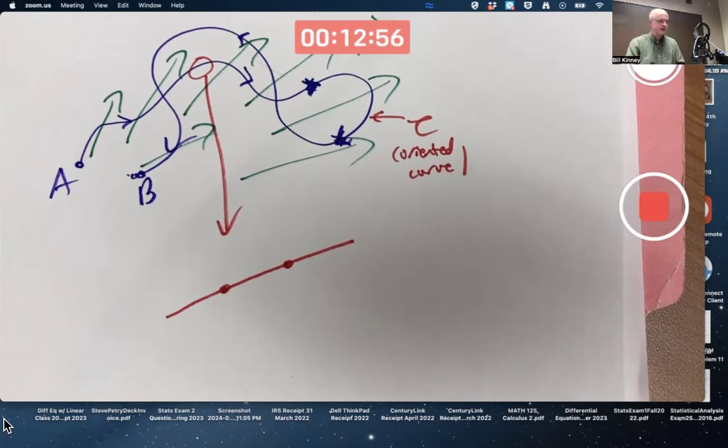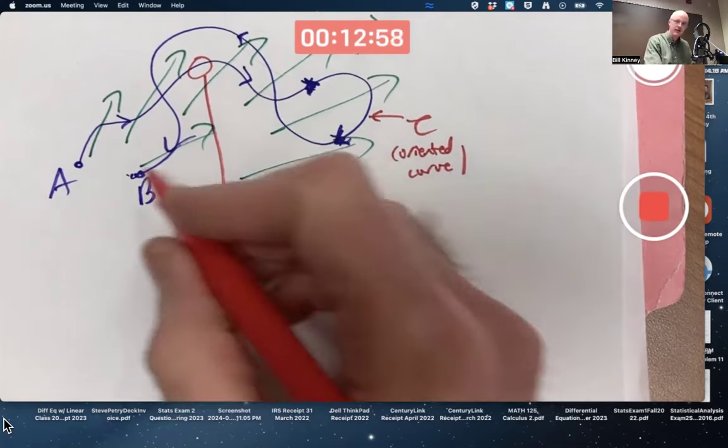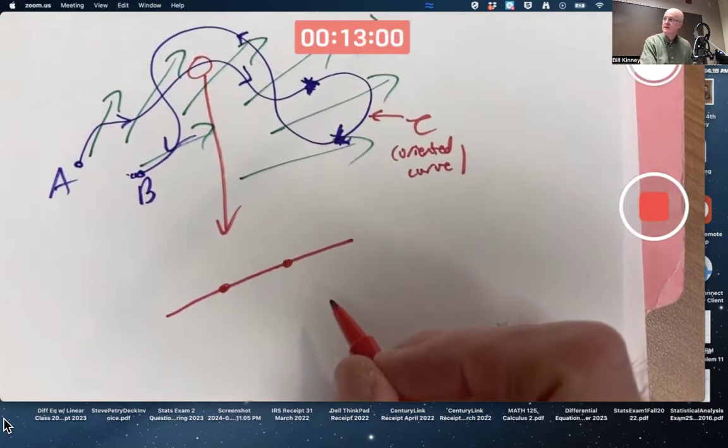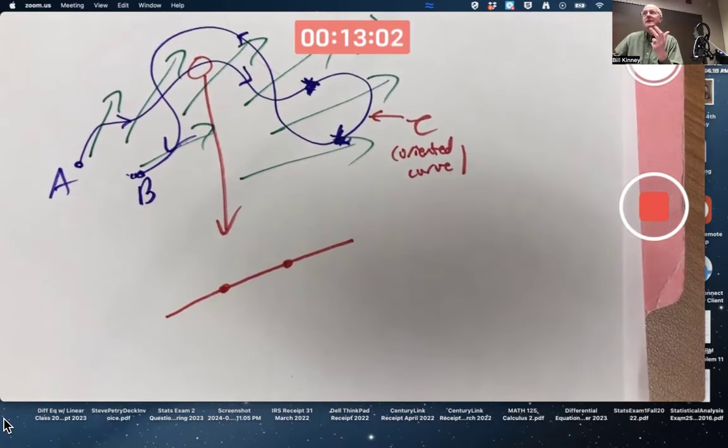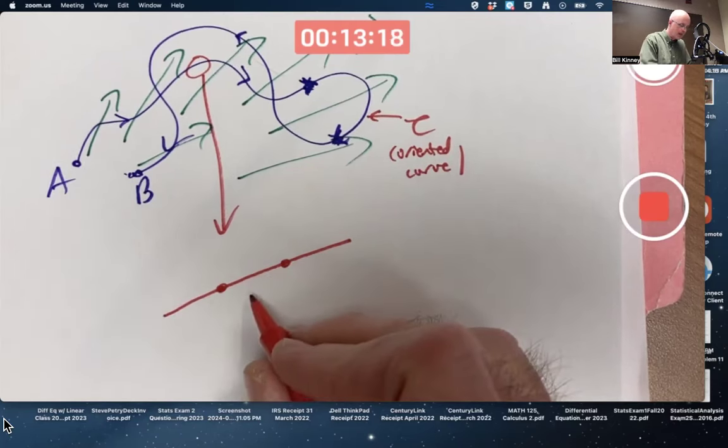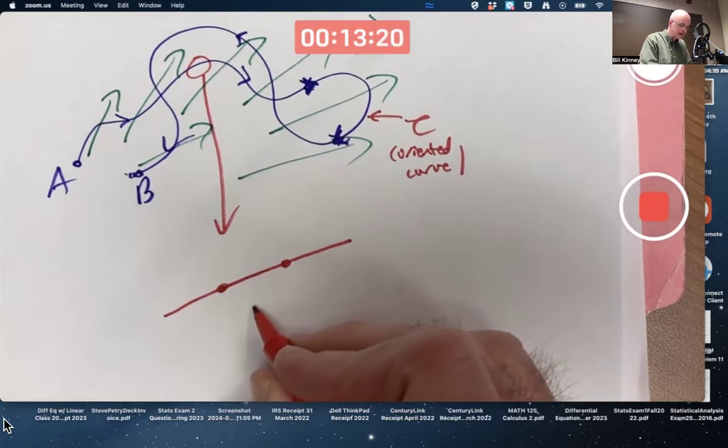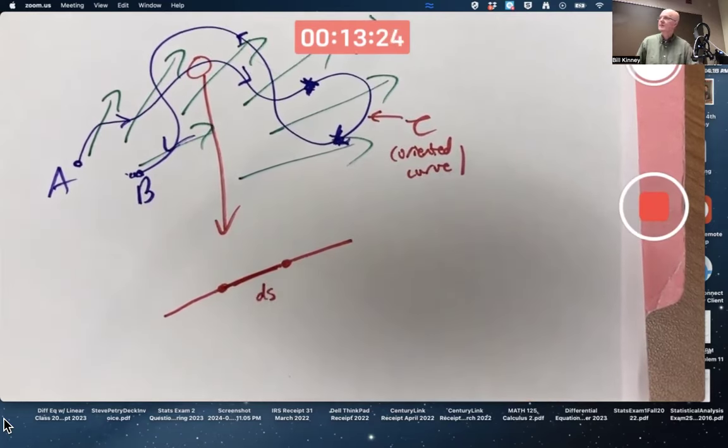But just for the sake of argument, pretend you're traveling along this curve at 1 unit of distance per unit of time. If you change your measurement units, you can always do that. Maybe 1,000 meters represents 1, and 1,000 meters per second corresponds to 1 unit of distance per unit of time. Imagine breaking it up into tiny chunks, and imagine this arc length being called ds for a small amount of arc length.